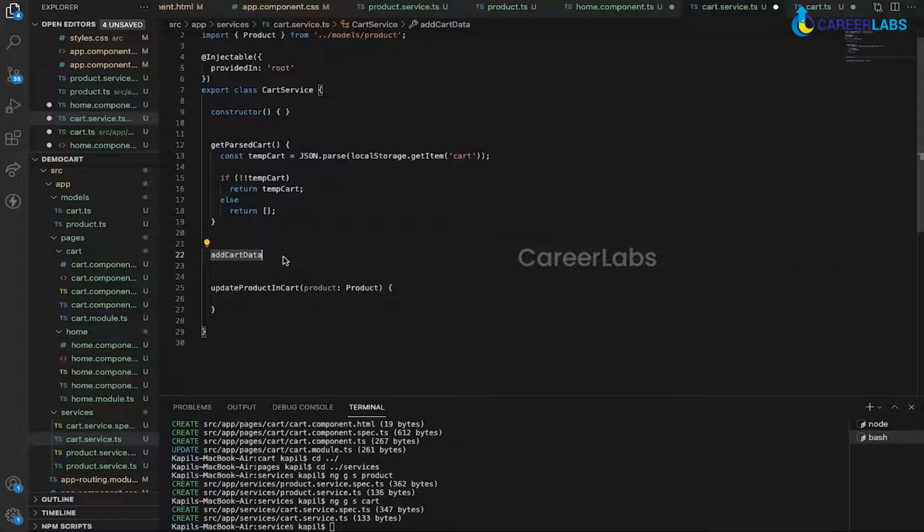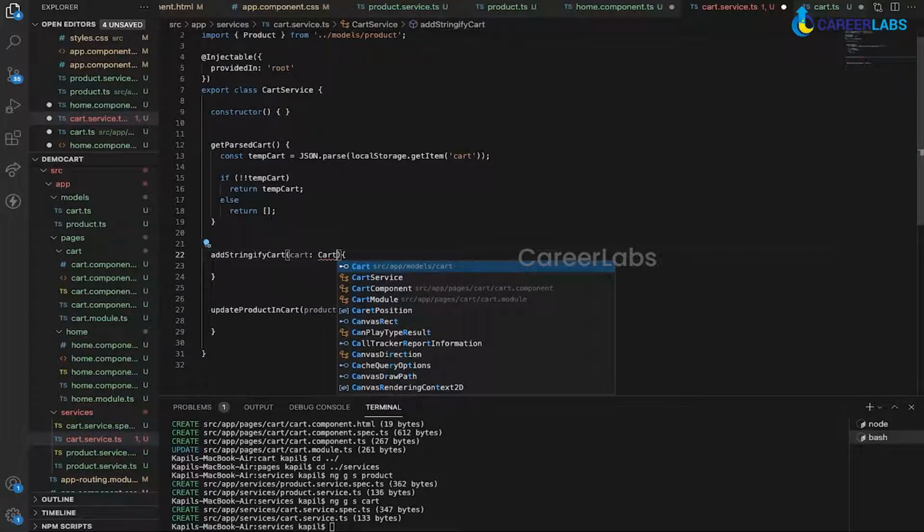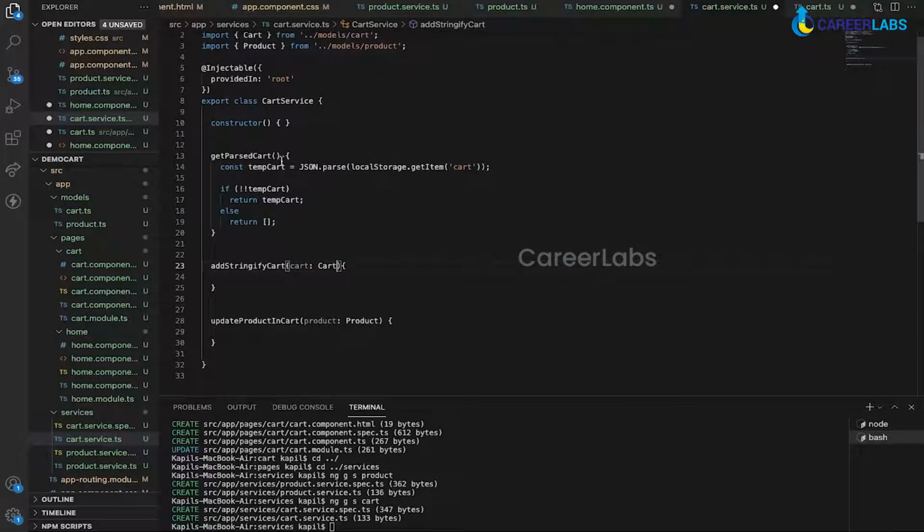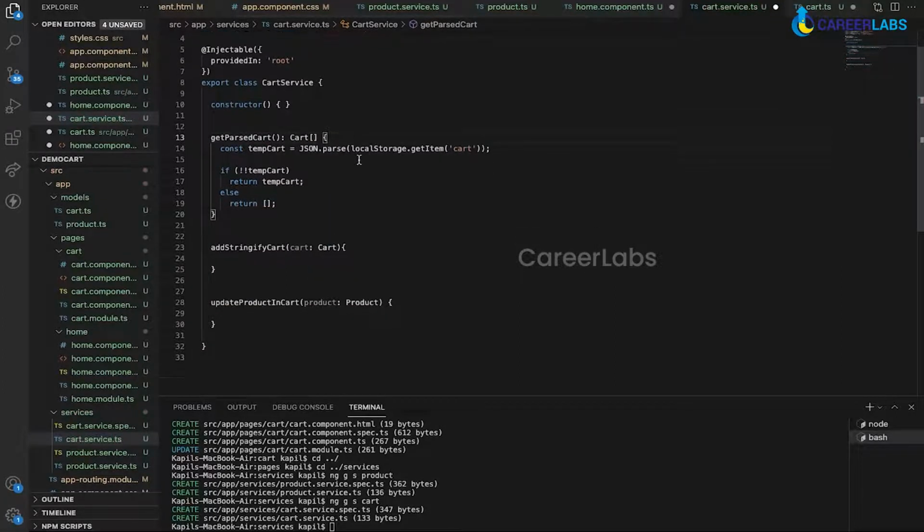So we'll change the name to add stringify cart, and here we'll pass the cart of type cart. Here also we can mention it will be of type cart.